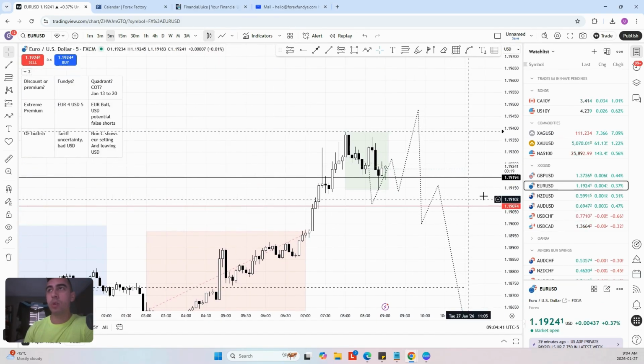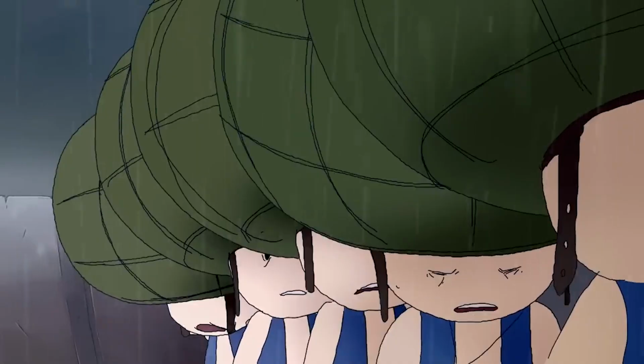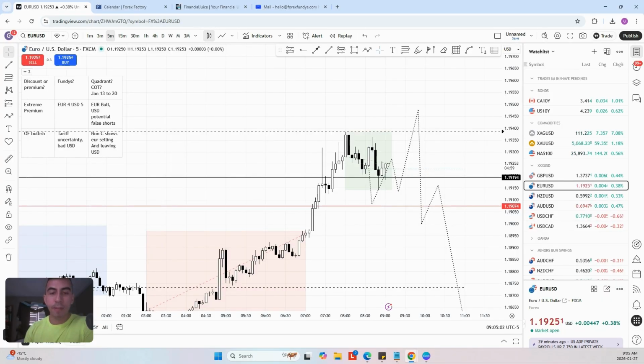I don't want to take the trades without the sweeps, especially with how much counter trend momentum that we would need for this, right? Isn't that right, Charles? Right, people were leaving the US dollar on the COT. Fundamentally is fine, but the tariff uncertainty, you never know when someone could open their mouth and say something. So we have to be absolutely certain that most of our check boxes are hit.